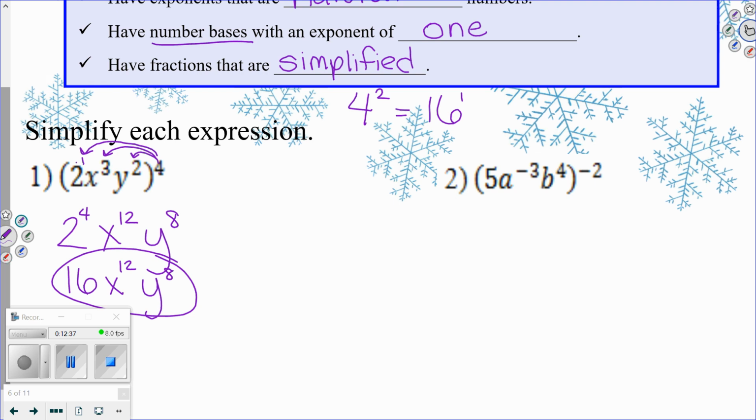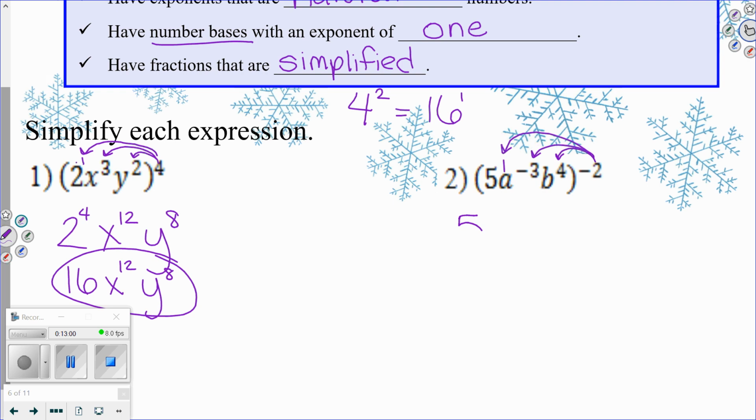All right, what about number 2? What would you do first, Quinn? Same with -2 instead of, good, yeah. It's set up very similar to this one. There's negative exponents sitting there, but it's okay. We're not ready to call it quits yet, so let's just deal with them. Again, you have that unspoken 1 right there. So when we distribute, it's going to go to the 1, the -3, and the 4.